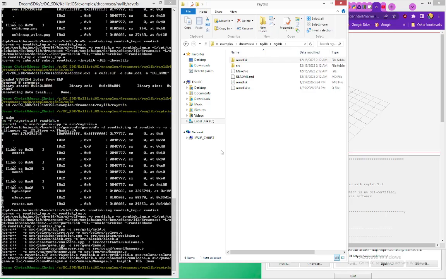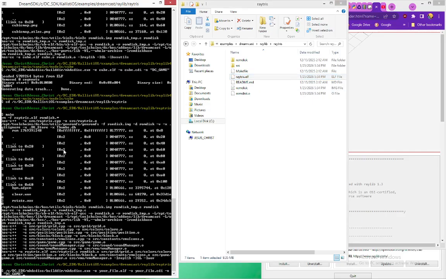From this point on out, all I'm doing is just building up examples so that you can see them. But you can pretty much stop the tutorial at this point. Okay, so we have our .elf file there. We're going to go ahead and build it into a CDI file as well. Raytrace.elf.